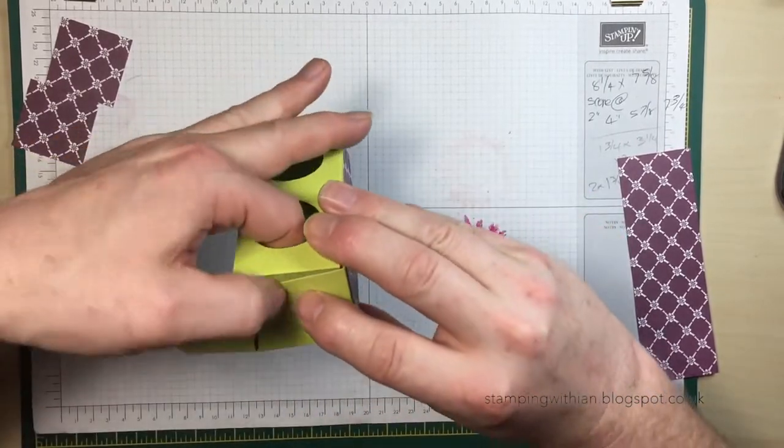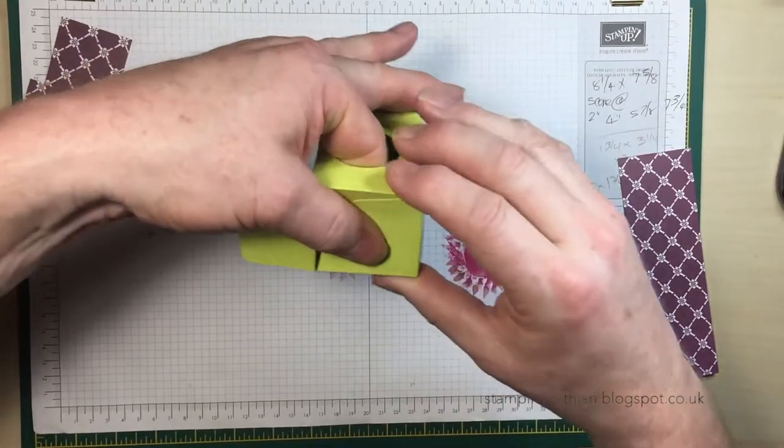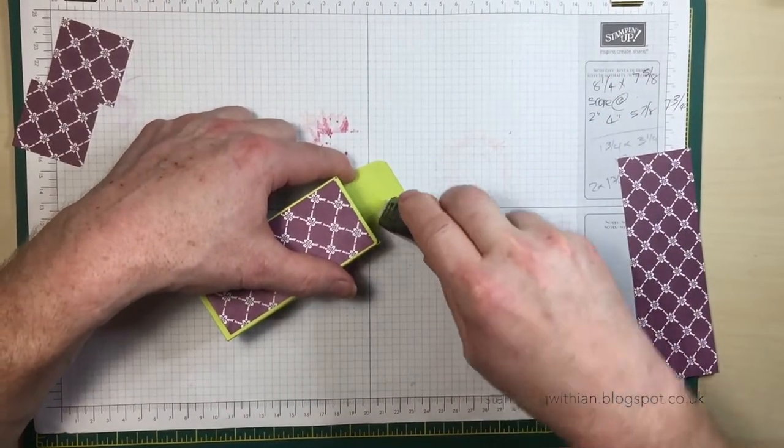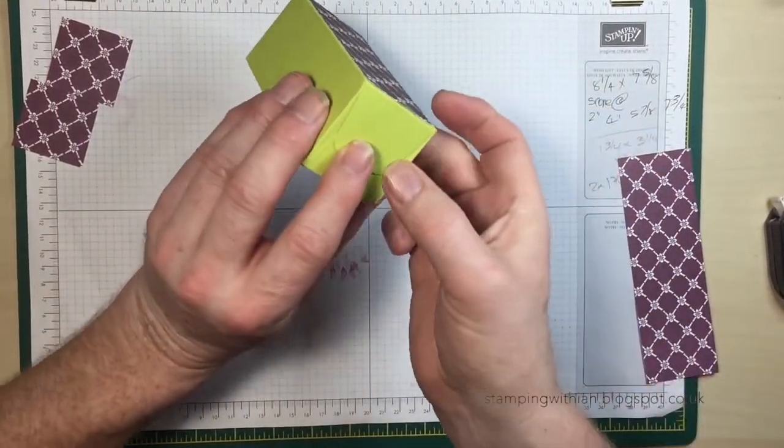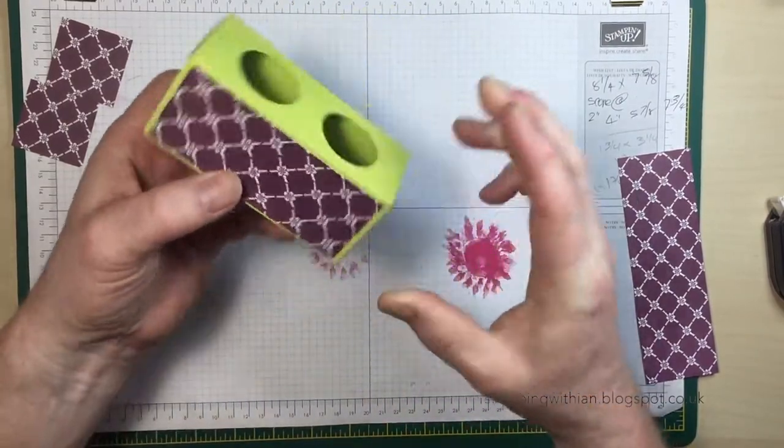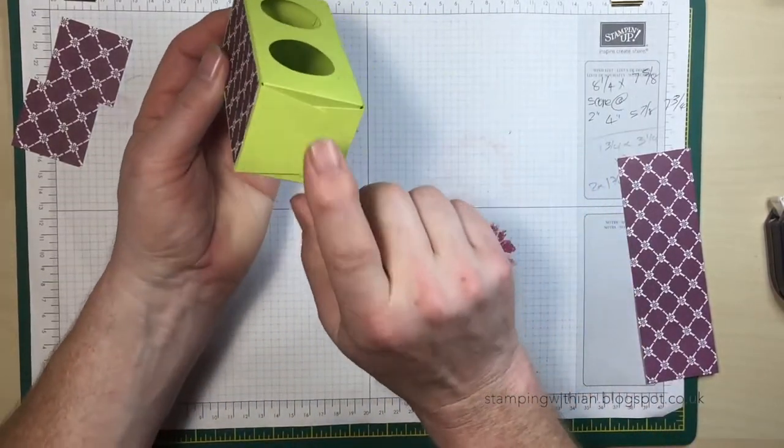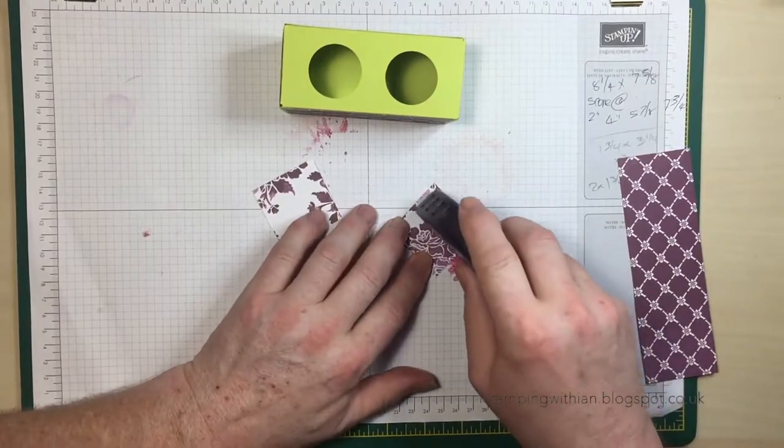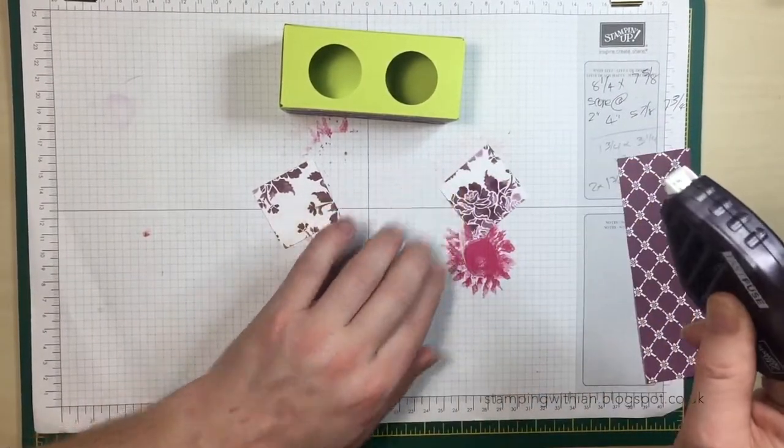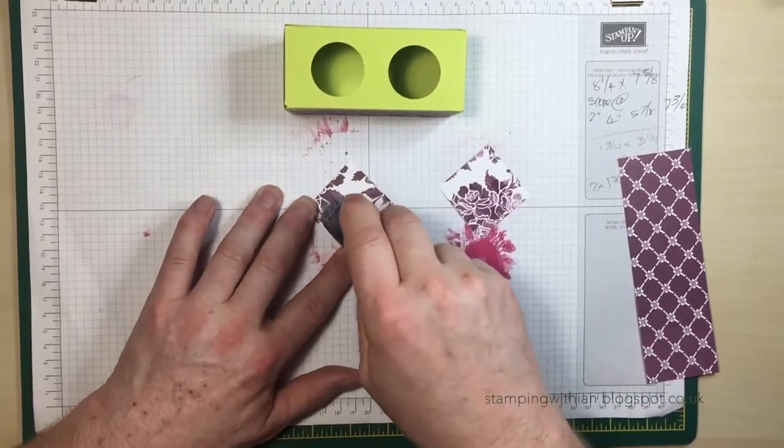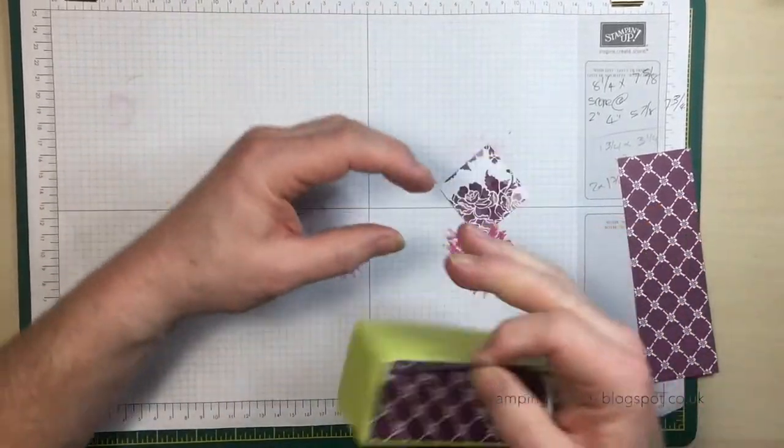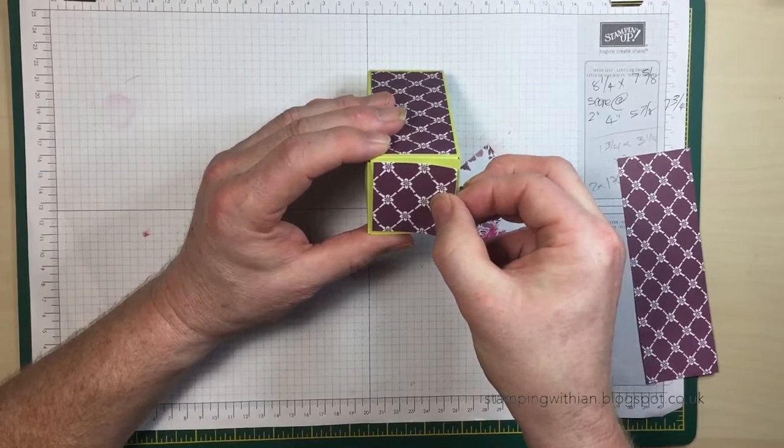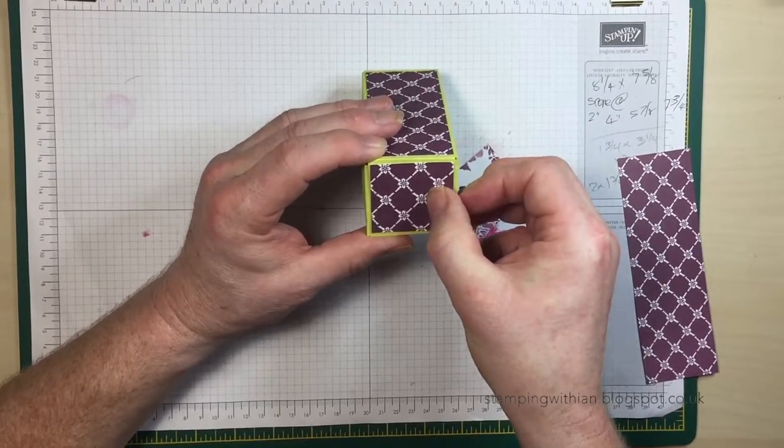Okay, we'll put the box around, put those on there, nice and square, lovely. Okay, and there we go - a two Tombow glue holder, or anything else you want.